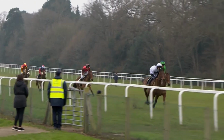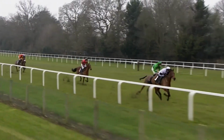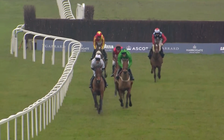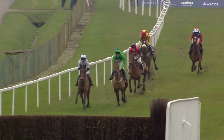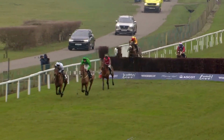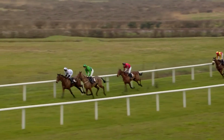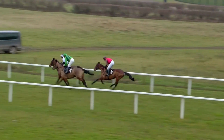Jump number 13. Rockin' a Storm from Unanswered Prayers. Indoor back in third. Clear margin still back to Ansam. And then Kitty's Light. 14th will be a plain one. Rockin' a Storm from Unanswered Prayers and Freddie Gordon in second. Indoor back in third. Then Ansam. Indoor's in a little close there. Kitty's Light also just brushing through the top of it. Now they're about to swing the right-hander to the line of 4 fences down the next part of the track. Next on, they'll be taking fence number 15.